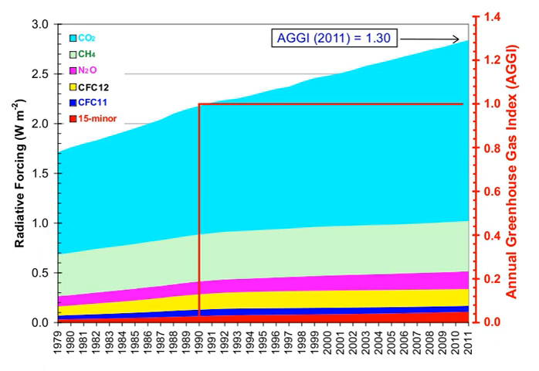Methane has indirect effects in addition to forming CO2. The main chemical that reacts with methane in the atmosphere is the hydroxyl radical; thus more methane means that the concentration of OH goes down. Effectively, methane increases its own atmospheric lifetime and therefore its overall radiative effect. The oxidation of methane can produce both ozone and water, and is a major source of water vapor in the normally dry stratosphere. CO and NMVOCs produce CO2 when they are oxidized, removing OH from the atmosphere and leading to higher concentrations of methane.